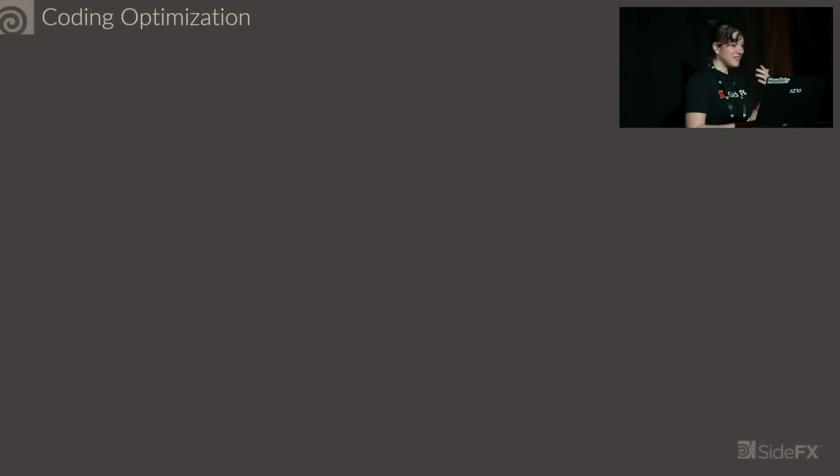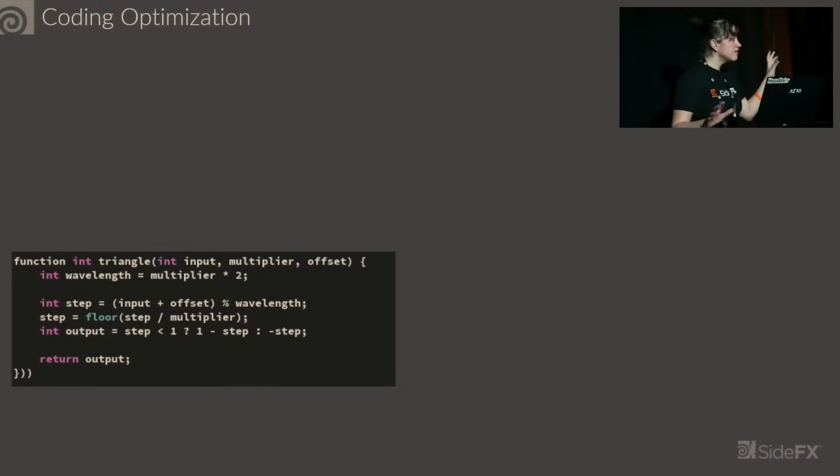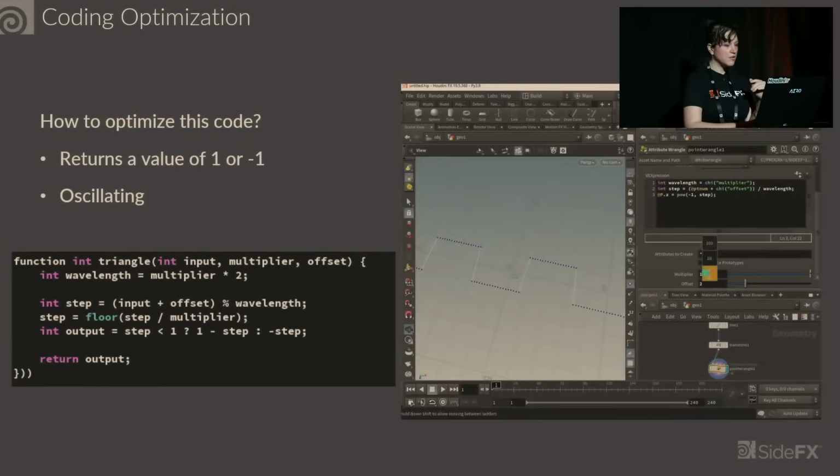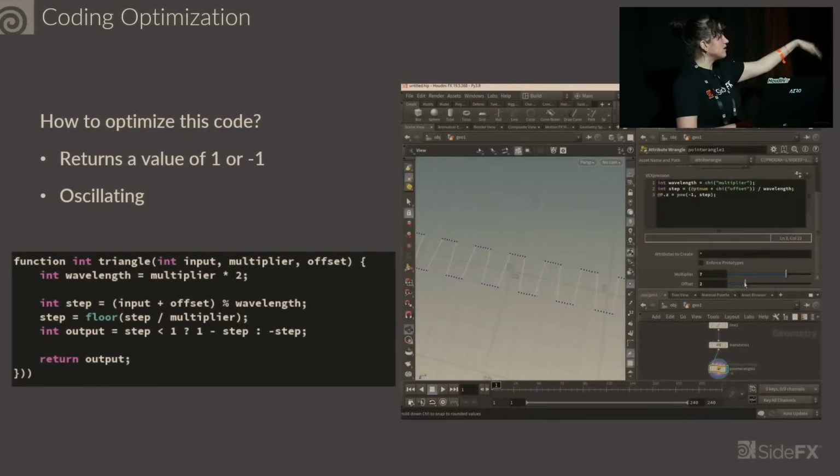Here's another coding optimization story, because I'm always using the profiler to make sure what I'm doing is as efficient as I can get it. We were given this chunk of code and asked, how can this be optimized? Can it be reduced in the number of lines? Can we remove some unnecessary functions? What this code does is it returns a value of -1 to 1, and it oscillates on a frequency like a sine wave, but it's only -1 to 1. Here the z value of the point is -1 to 1, but it looks like a sine wave. So how do we make this more efficient?